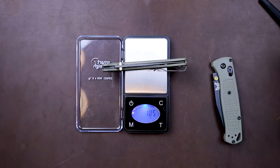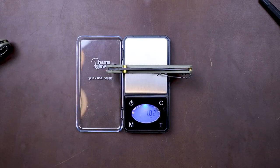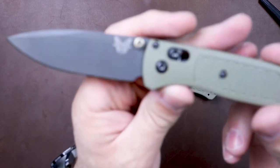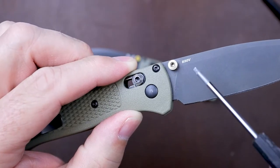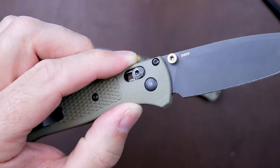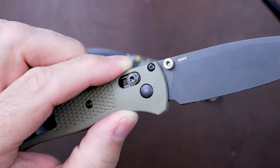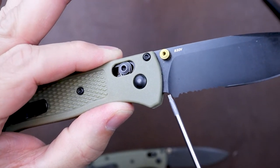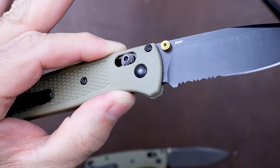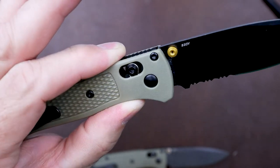Let's look at the weight: the real one is 1.87 oz and the clone is 1.82 oz — not a lot of difference, so you're not going to tell by weight alone. Another difference I noticed is the plunge grind. On the real one, the grind comes almost all the way back to the scales with very little ricasso showing. On the clone, the plunge grind stops earlier, leaving close to an eighth inch of ricasso — a flat area on the blade — which is another difference that stands out.